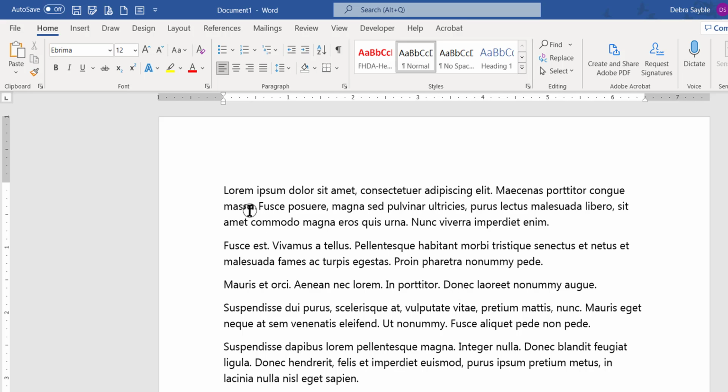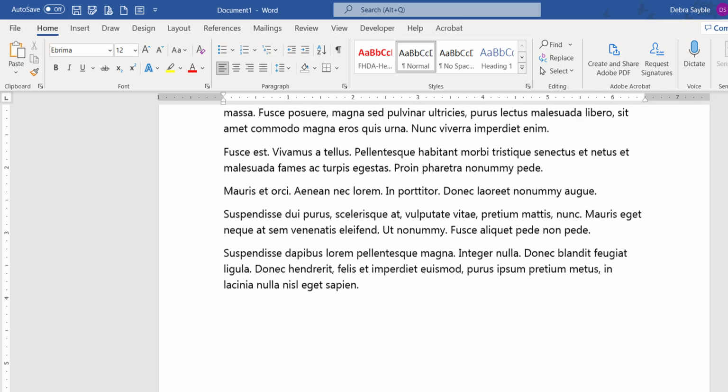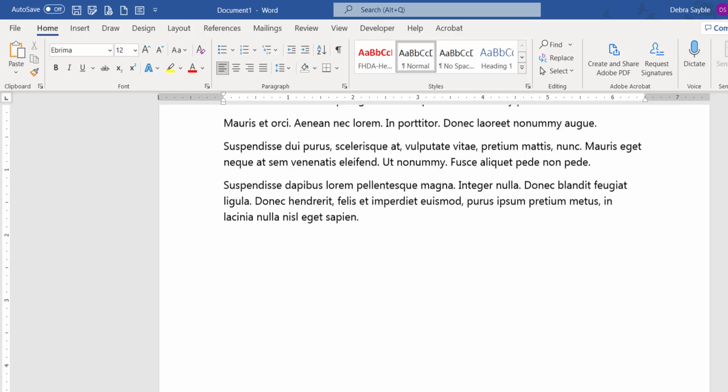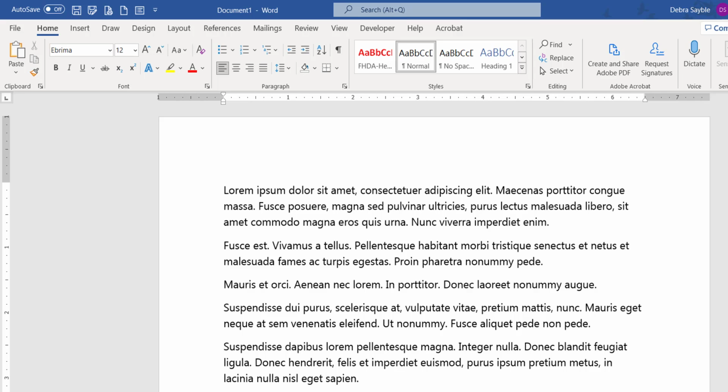And there I have 5 paragraphs with 4 sentences in each. Of course, you can make it as long as you want. You can tell it to have a lot more paragraphs, several pages worth if you want, but it's always going to be the same Latin text, which is actually known as Lorem Ipsum.